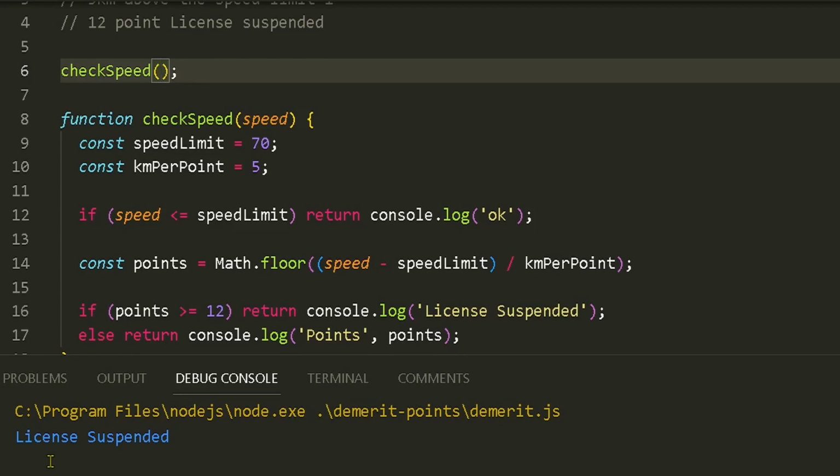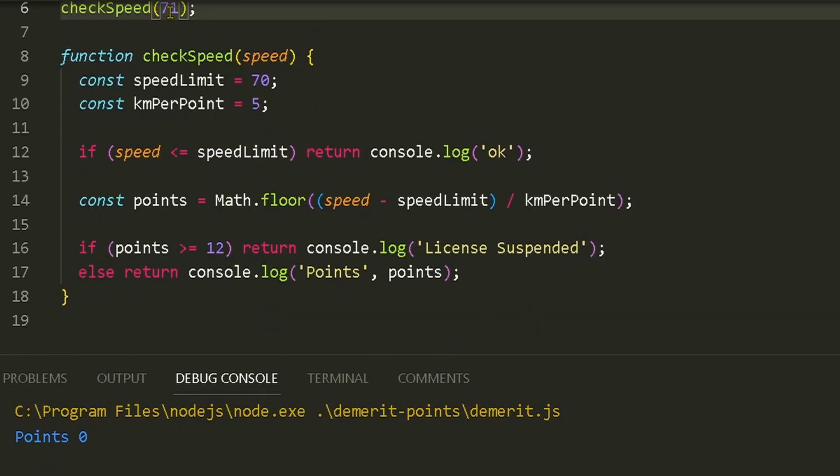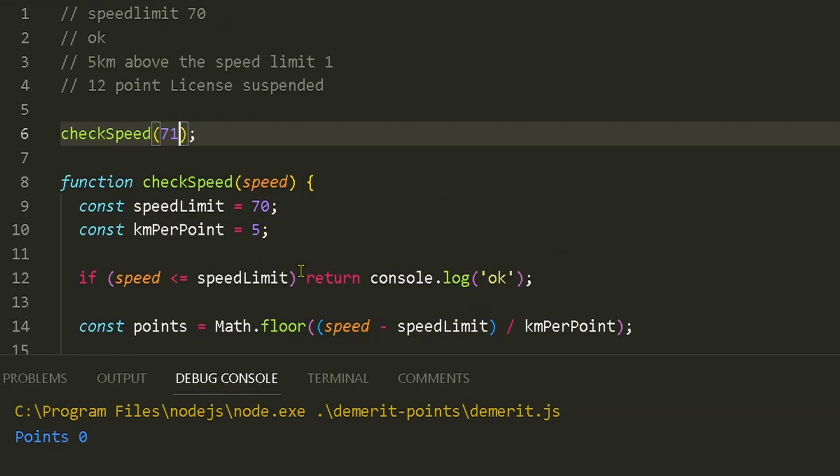Now, what if we write 71 over here? Then it's going to return 0. Now, what we want here is that when the speed is below 75, it should still say okay, although 0 is also fine, because the points will be deducted when you reach 75.